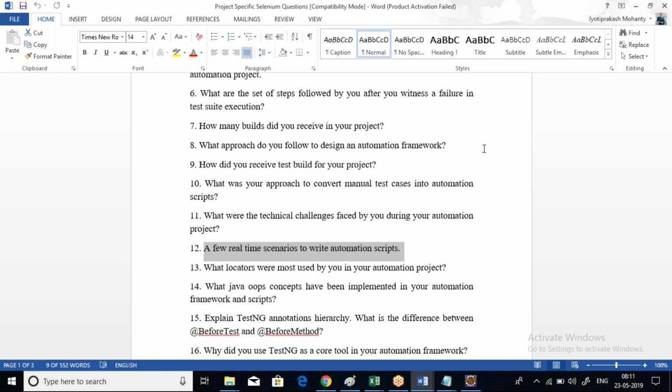They asked me to explain that, and I said the business workflow. So you have to go by what the most important business workflows are, and that's what you want to automate. Always start with the business flow of your project that you have to cover, not only small scenarios. If we cover only the small scenarios, they will easily come to know that this person is not fit. She's not saying anything about the business of the application, why this application was developed. You should understand that.